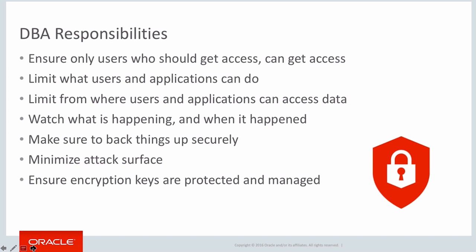So as DBAs, we can only help in the areas that we have responsibility for. As we guard the company's data, we need to focus on controlling access: who, when, and where. Next, we need to make sure that we know if there has been a breach. What's really interesting is Ponemon found that the longer it takes to discover a breach, the more expensive it is to the company. And in many cases, the average discovery period of a breach took around 50 days.